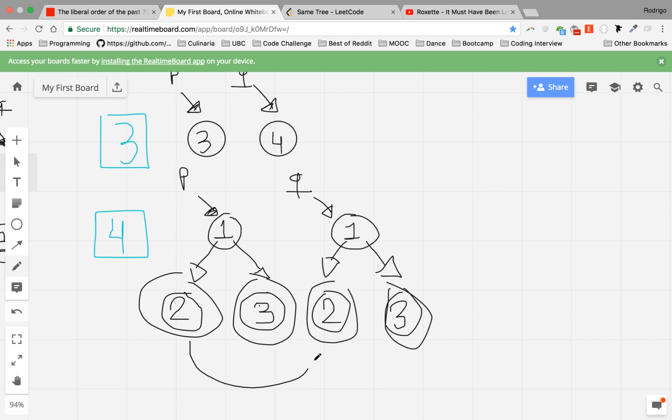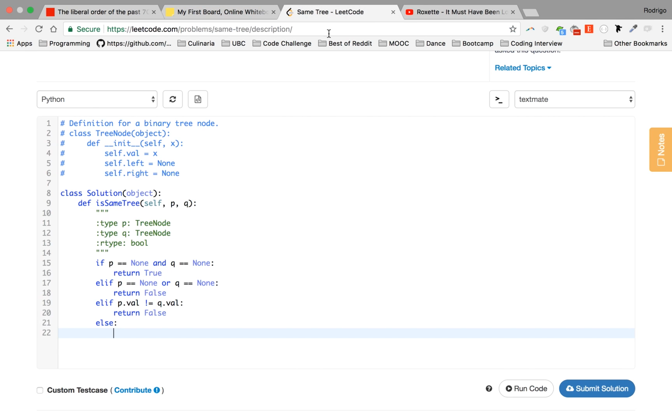So if these two are equal, then the tree is true. That's what we're gonna check here. So return, but you're gonna call it recursively: P dot left, Q dot left, and here you call the function with self.